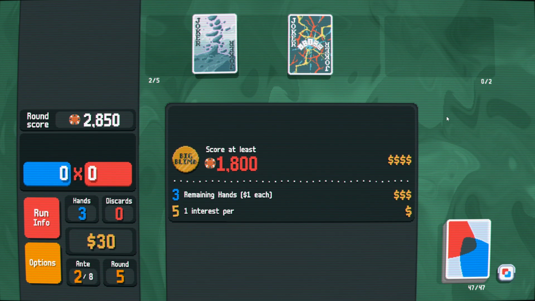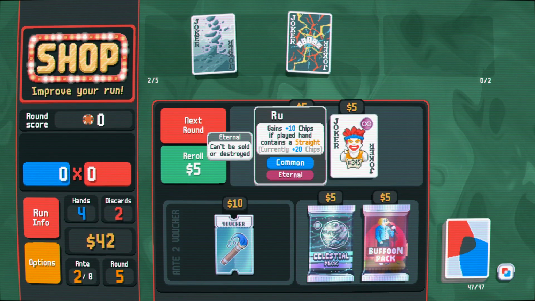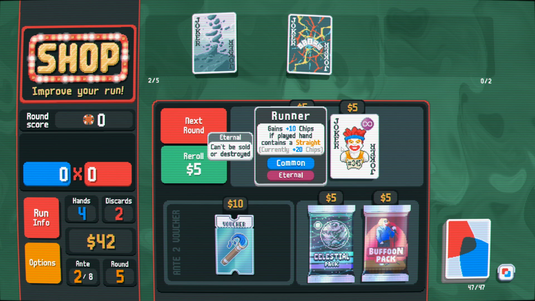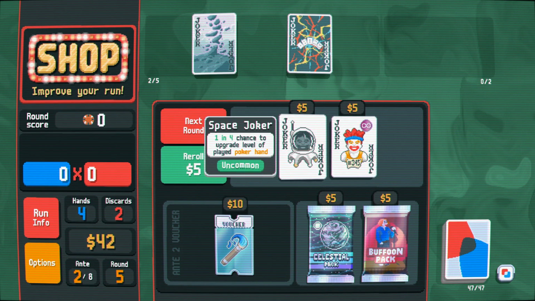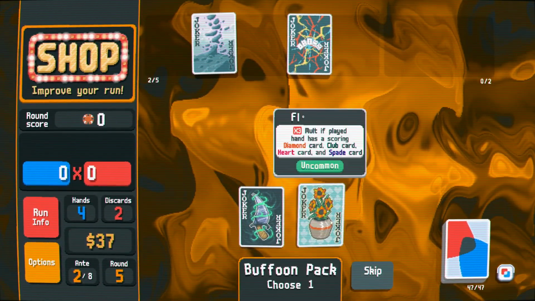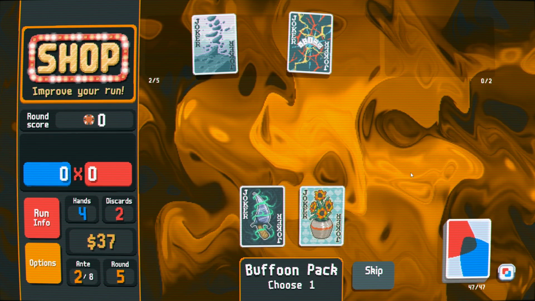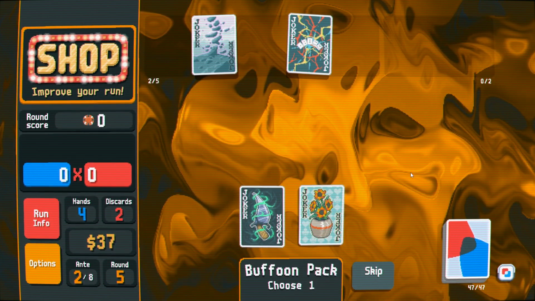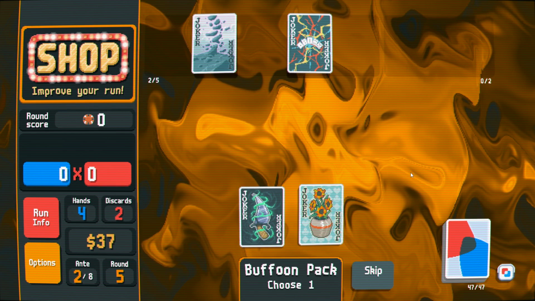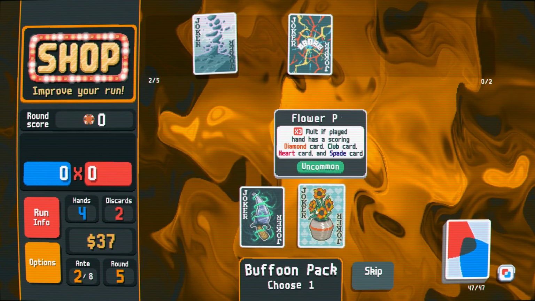Decent. So another 12 bucks. Runner plays pretty well with this, and Runner is definitely a keeper. Space Joker is... I'm going to say something now, and it's going to be kind of silly. I know humans are really bad at feeling out probability. It does not feel like Space Joker fires on 1 in 4 hands. It feels like it's maybe a quarter of that. If Space Joker actually fired on 1 in 4 hands, I think it would be really good.